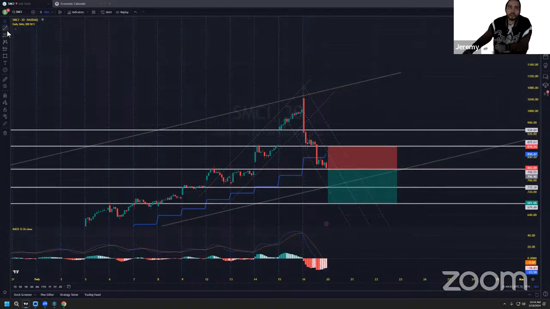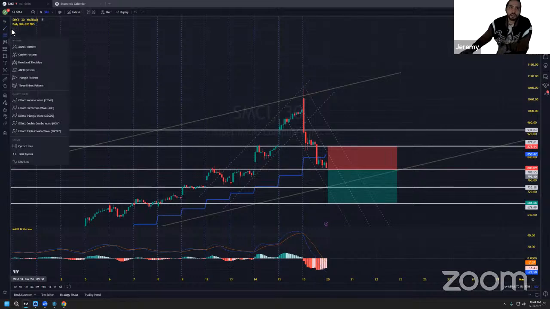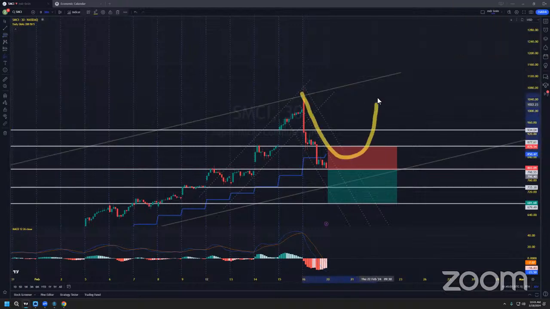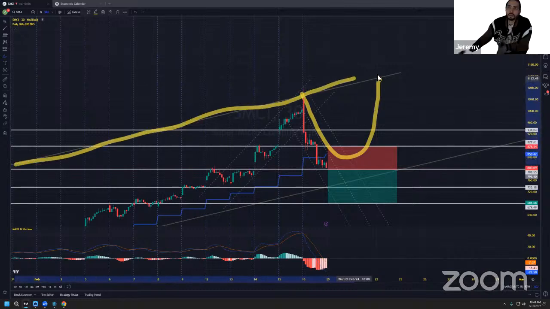For the bullish scenario, I can see us cup back up. Say, for example, NVIDIA does good, then I believe we can cup up and continue this move because it's still inside this yellow algo channel, right? It's still in here.